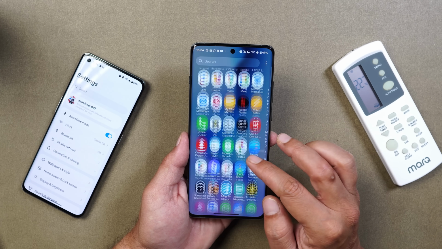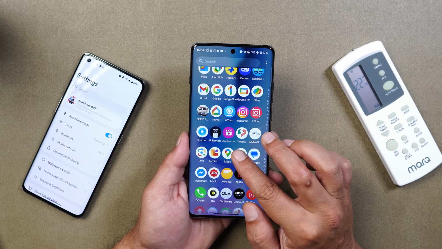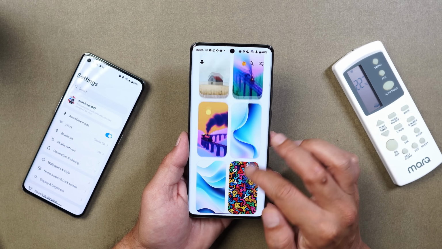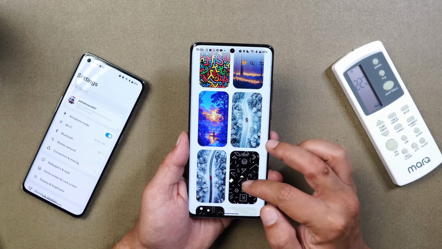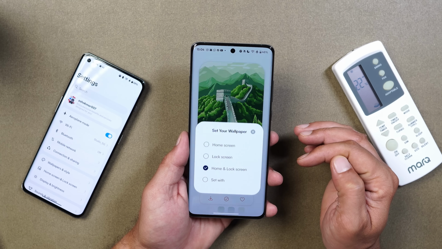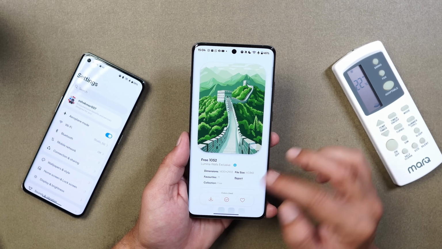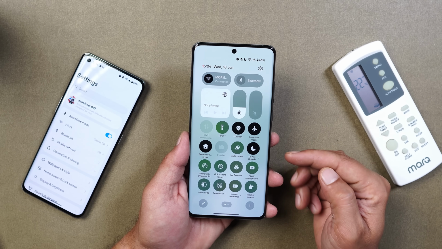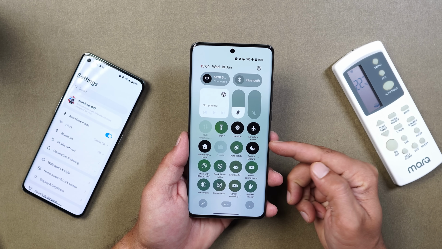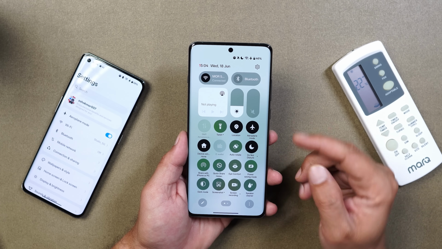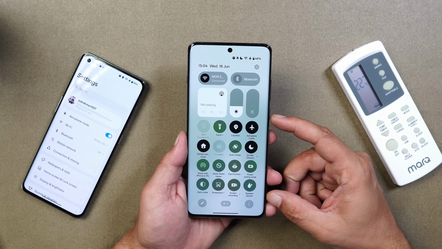Now let me show you another example. I'll change the wallpaper here, and guys, most of you keep asking me about the wallpaper application. I use the Lumia wallpaper app. You can download this application from the Play Store and download the wallpapers. Now we have applied a green wallpaper, and if I open the control center, the tiles which are disabled now have a greenish color. And as I said, it's not completely based on the wallpaper color.